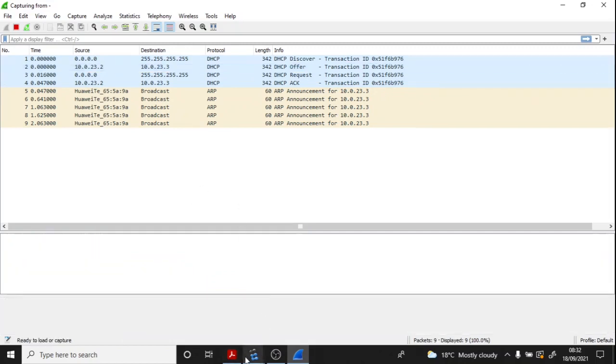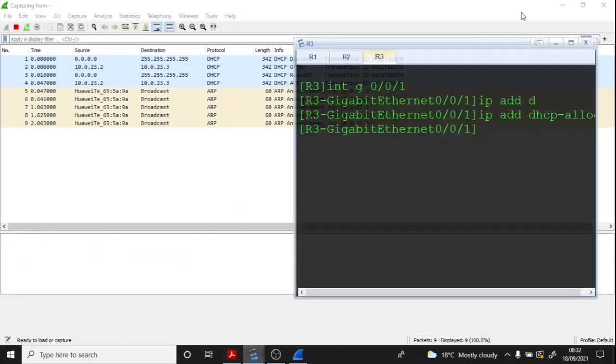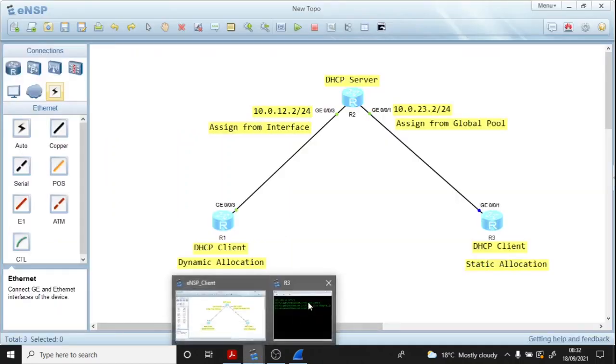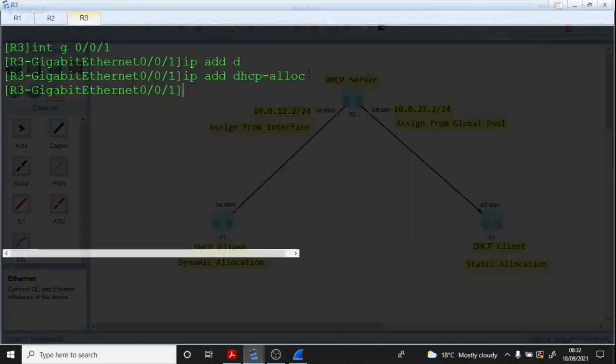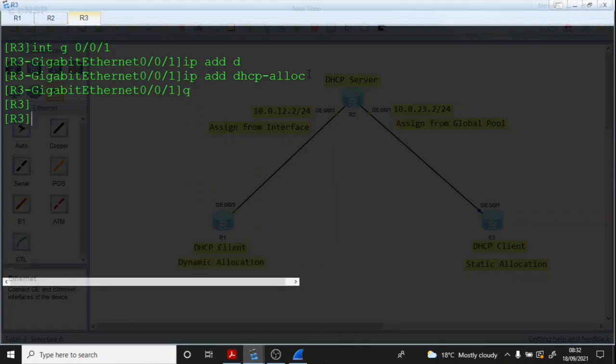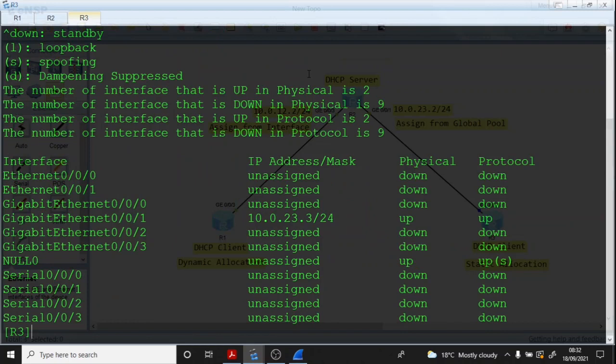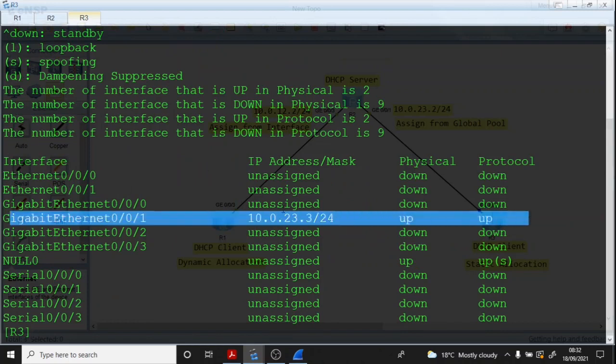Okay. So ladies and gentlemen, just before we wind up, we can verify a few things. Display ip int brief. So we can see G0/0/1 has been assigned 3.3.